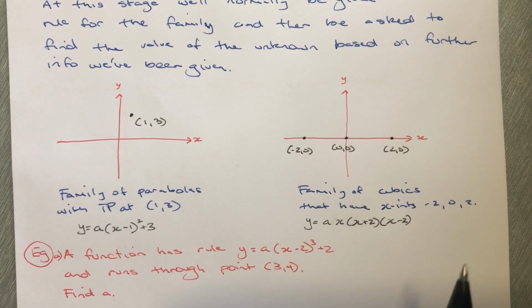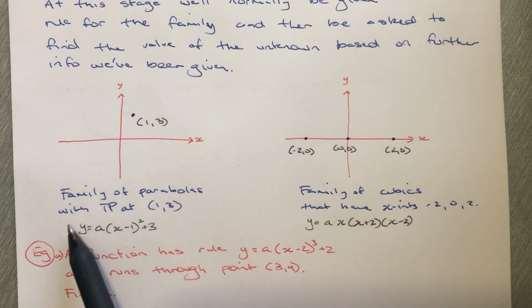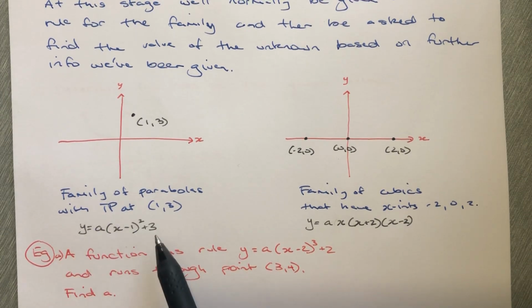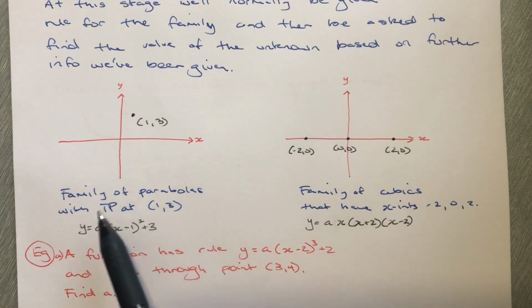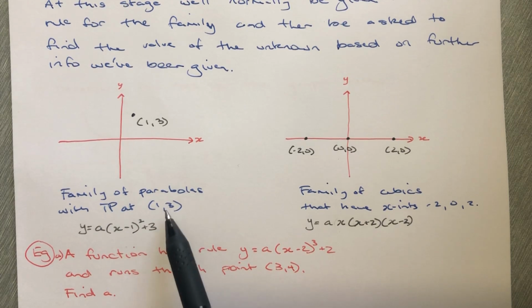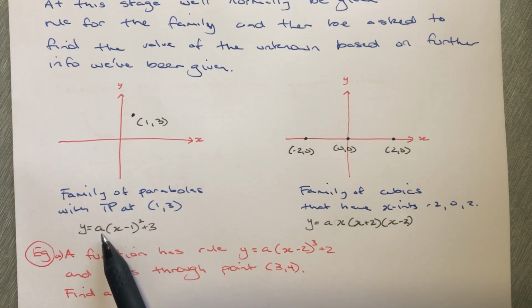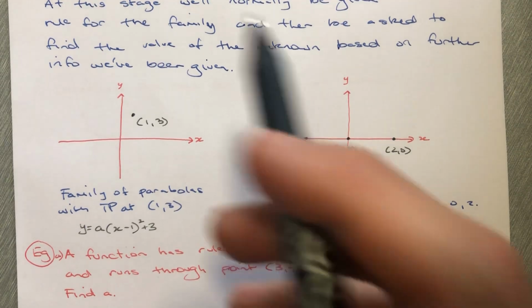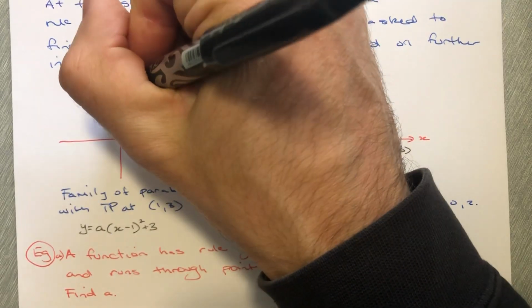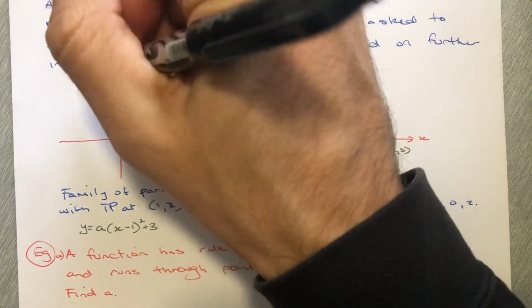With these examples here, I'm firstly going to do one with a parabola, so it's something that we're familiar with or something that we've done in the past. So we might be given this rule here. Now this represents the family of parabolas that have a turning point at this spot here, so 1 and 3. As you can see from this rule, we have a turning point at 1 and 3, but they didn't give us that a value. Okay, so if we were going to draw a graph of that, it could look like that. It could be even wider.